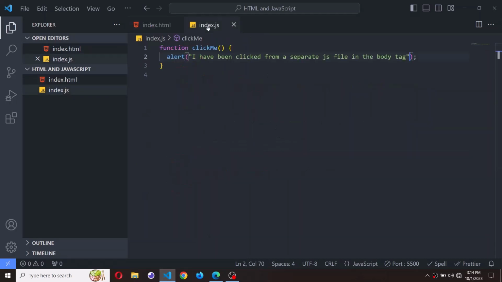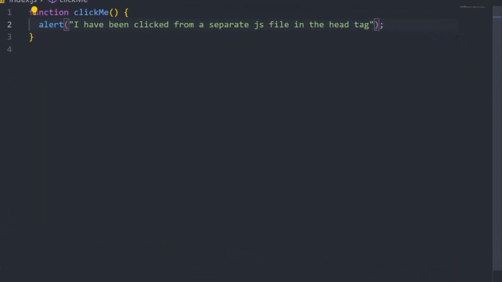Let me make some adjustment and say head tag like this. And when I click on the click me button, it will display the alert which says I have been clicked from a separate JS file in the head tag.